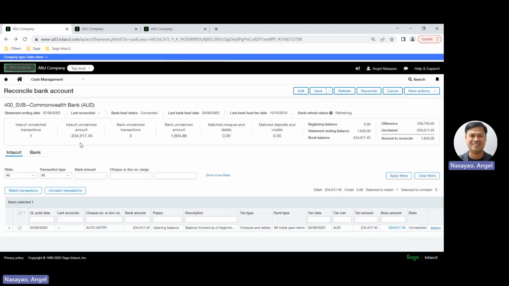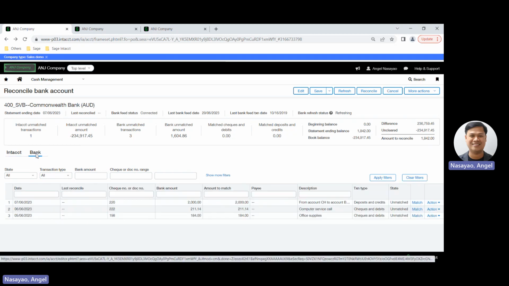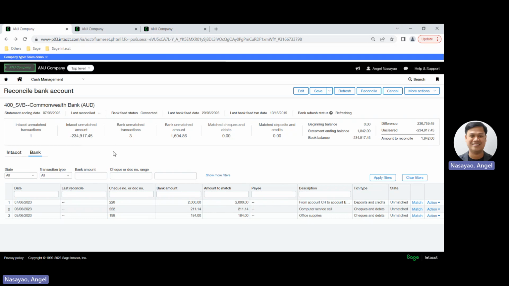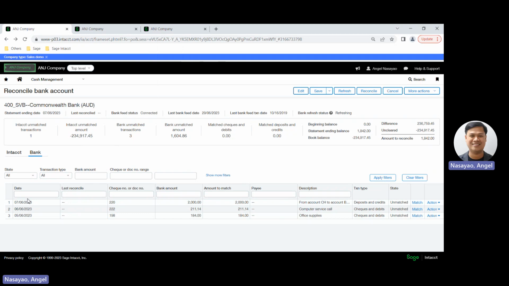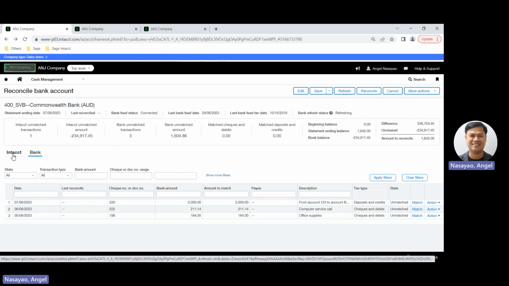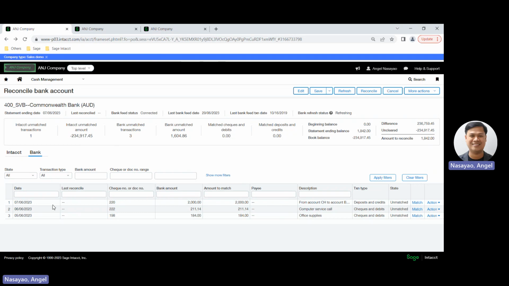But I know for a fact that I don't have any further transactions. If you have a look at all here, with statement and transaction type as all, I can only see auto entry because I don't have any bank transactions, unfortunately, during these dates. But I hope this is clear that once you trigger the API for the bank reconciliation, the bank feeds are shown to you here, and matching against the Intacct transactions will be done for you based on your defined bank rule set for matching.